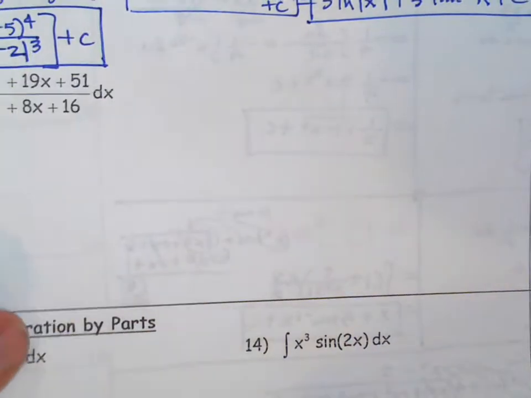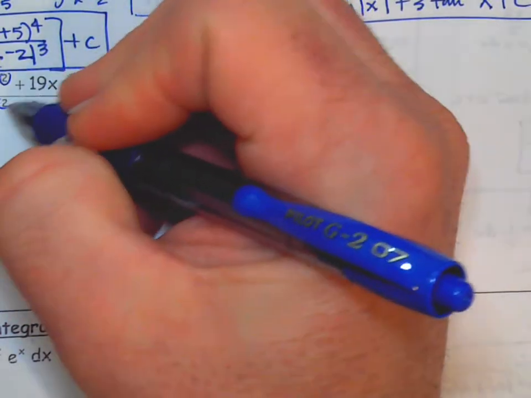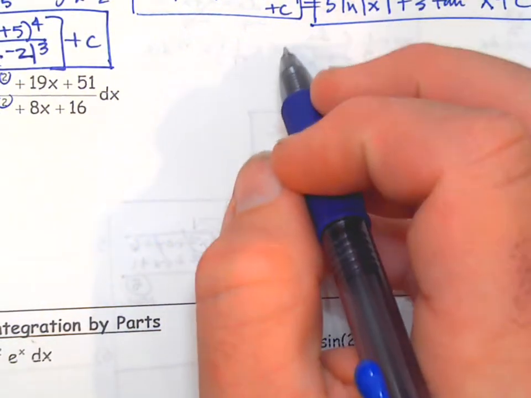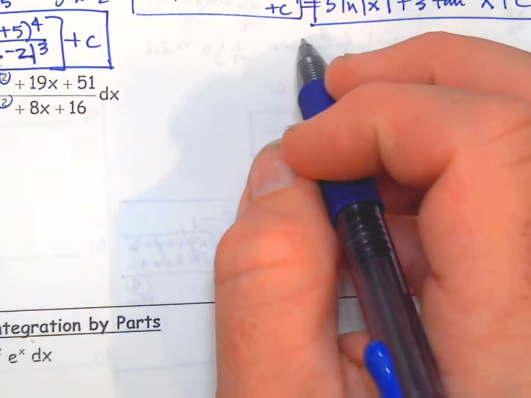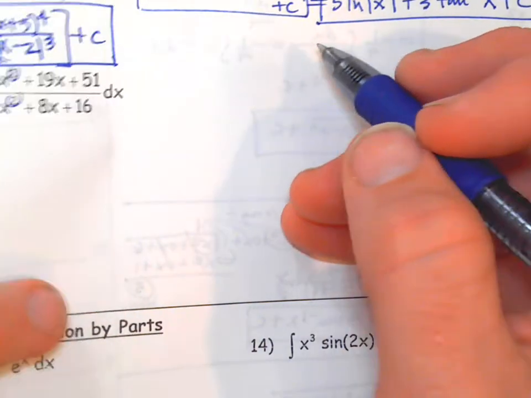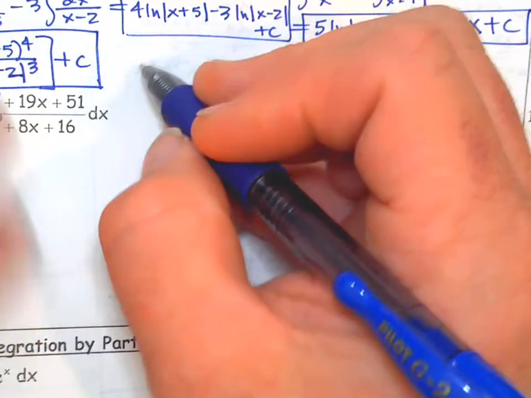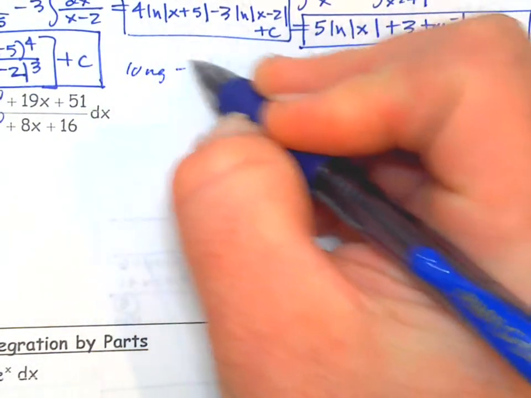Number 12, right away, I noticed they have the same degree, so don't start doing partial fractions. You might seem to get far and get an answer that even looks close to the right answer, but it's not going to be right. Something's going to be a little off, and you'll have wasted a lot of energy. So we have to start with long division.